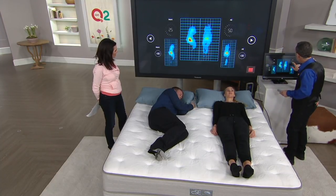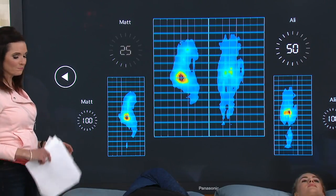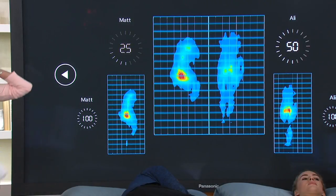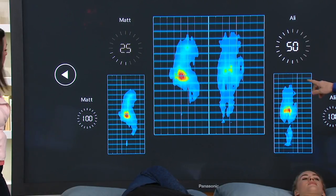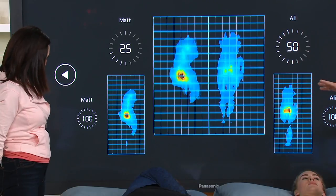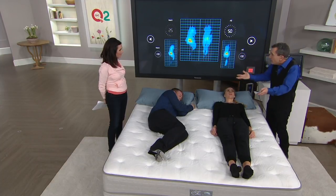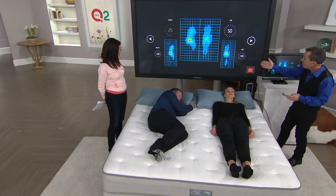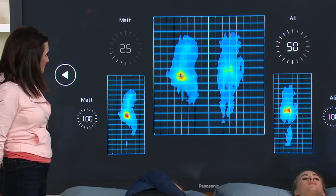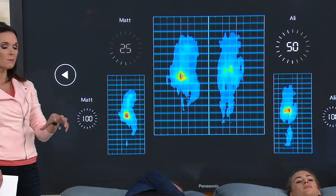Matt's personal sleep number is 25, typical for a side sleeper who prefers lower settings. Side sleeping is harder to accommodate because the shoulder and hip drive into the mattress. As the dual air system adjusts, it finds his shoulders, rib cage, then hip — more of the comfort materials in the mattress are recruited to redistribute his weight. As we get closer to his sleep number, the red high-pressure area disappears and he'll stay in position sleeping much more restfully. This is why you want a Sleep Number bed: the bed conforms to you, not the other way around.